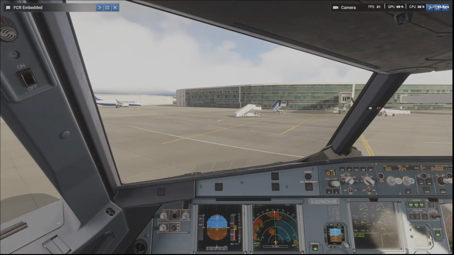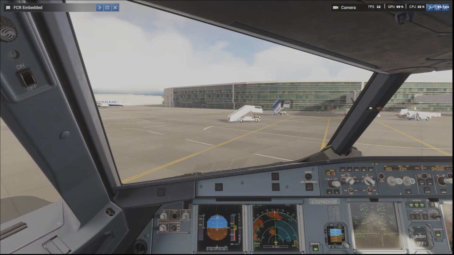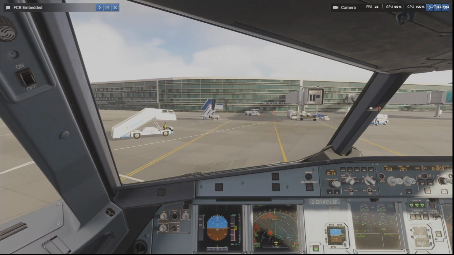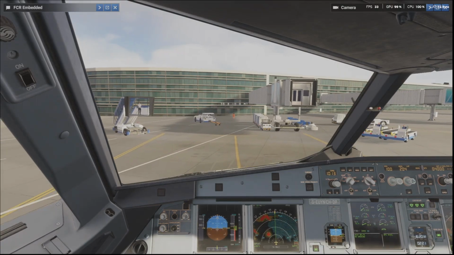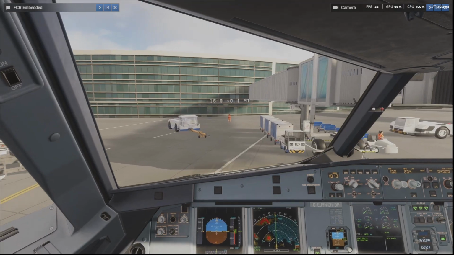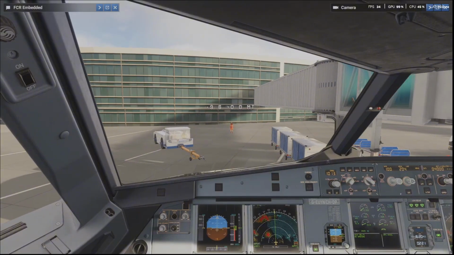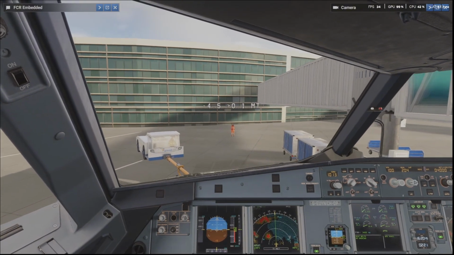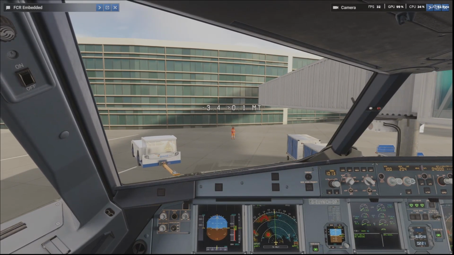And now everything decides to load. And I guarantee he's probably going to park me right in the jetway.